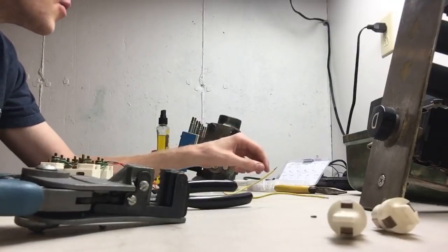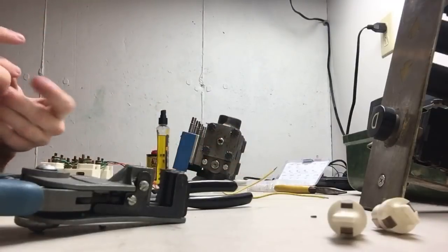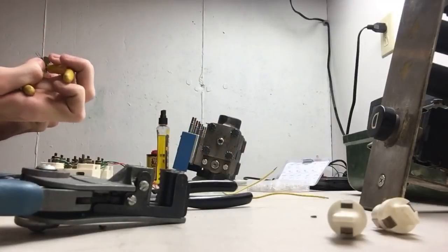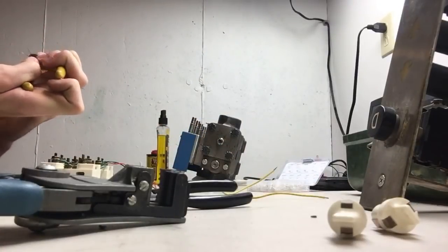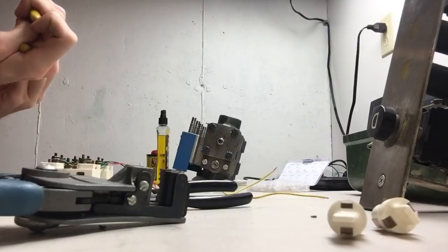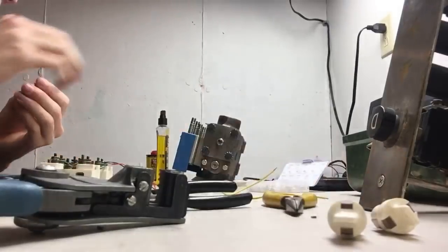I need to buy a new set of red. I've only had bad luck with the red ones. I've had some of the red LEDs that work, and then some that blow up. And normally they shouldn't. Most of them don't.